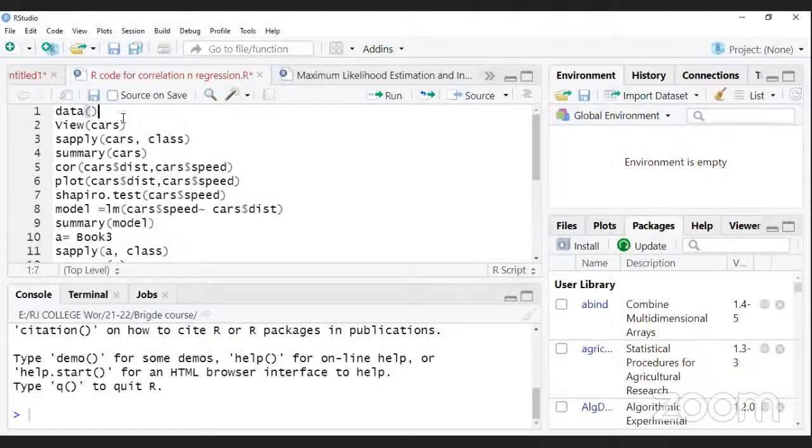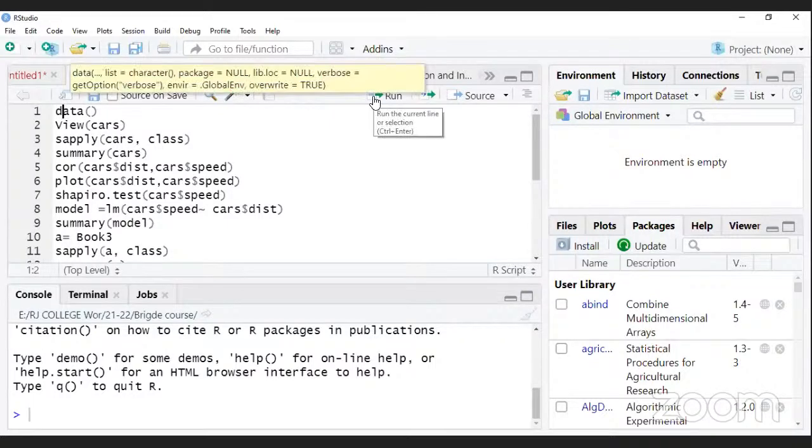Now we'll move to the actual real life application, how it is used. Okay, let me show you the R programming for this. I have considered two datasets. One is data which exists in our library, that is called the cars data. To understand more about the data, you just need to type data, open and close bracket, and run it using this command. One can use enter, control plus enter also. One can use just the run command.